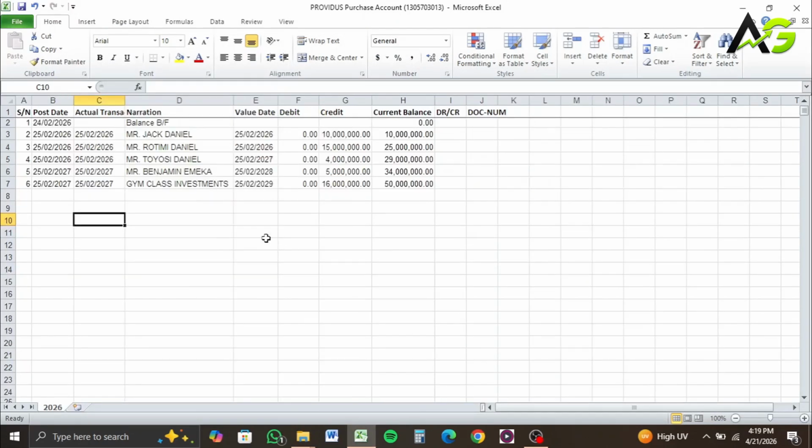So this is one. This is what your finance manager gives you, and you need to start recording them. Now, this part where you see debit and credit here, this is a bank statement. Money that comes in is credit. Money that goes out is debit. This is for banks. But in accounting, you have to mirror it.